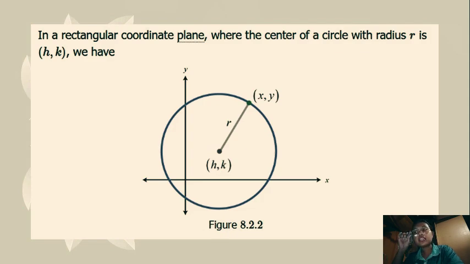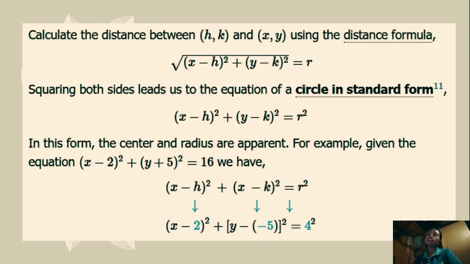By knowing the center and the radius, we can describe any circle algebraically and graph it accurately on a coordinate plane. Okay? Now we understand how a circle is represented in a coordinate plane. Let's see how we derive its equation using the distance formula. The equation of a circle is based on the distance formula, which calculates the distance between any point (x, y) on the circle and its center (h, k).